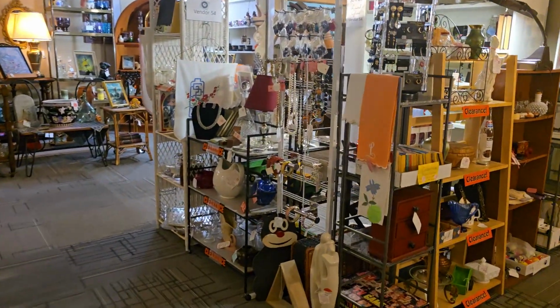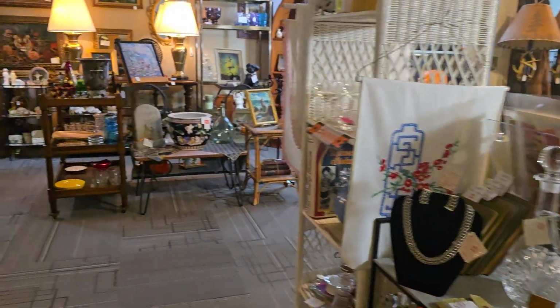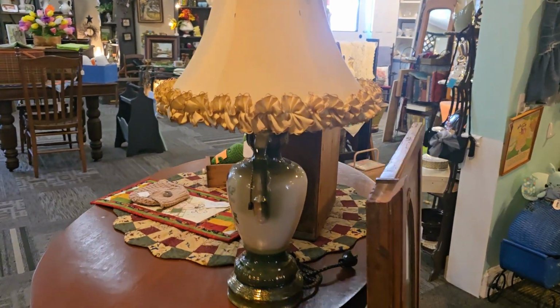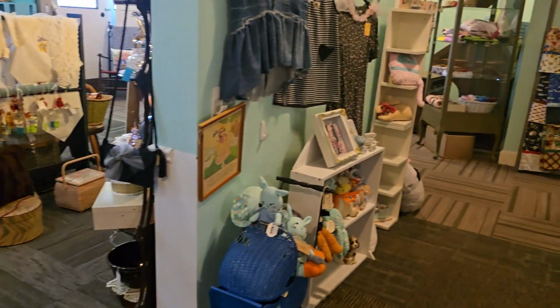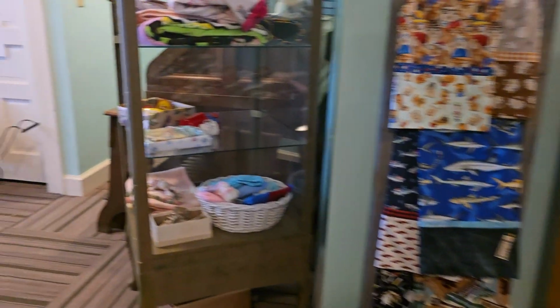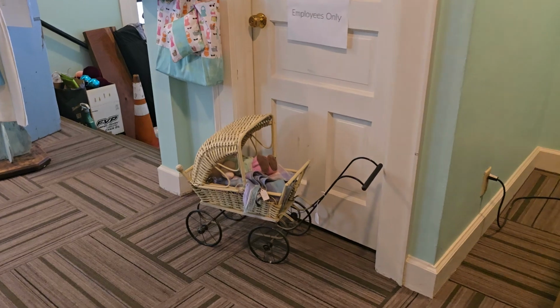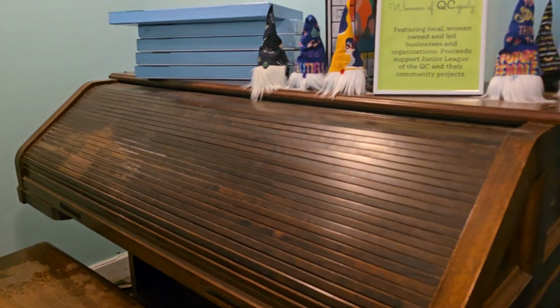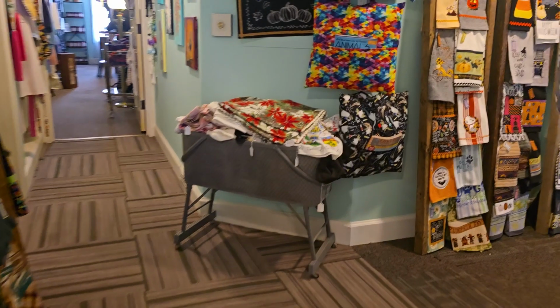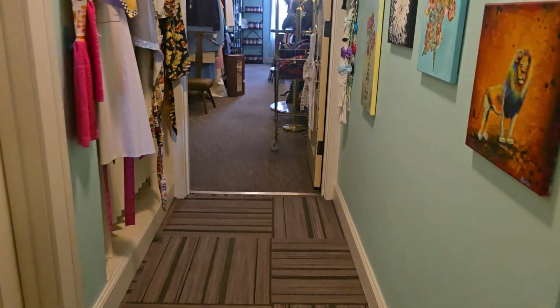I'm getting up to head back to the Beiderbecke house and just gonna kind of walk around. So it's kind of like an antique store, and it's also kind of like has a lot of art and things in it. See what we can find here. Some more Halloween themed things. Look at this. And a little bassinet right here. Little thing. Oh, look at this. Look at that. And this is really cool. What a treat, man, to get to see something like this. The fact that this was a 90-year-old funeral home just intrigues me.